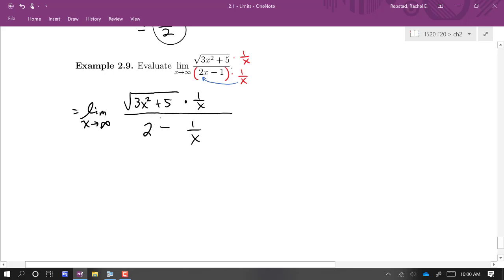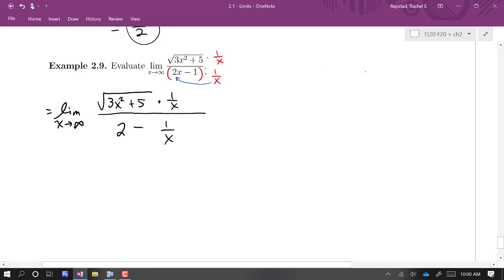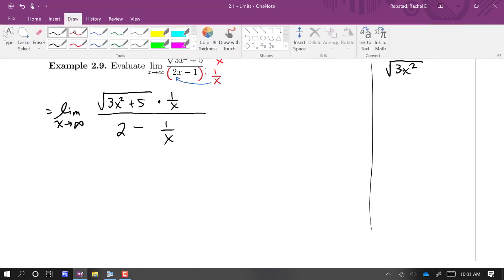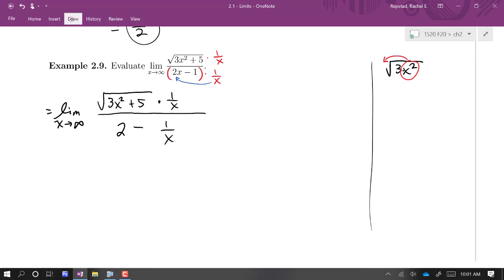Up top, we're going to have to do some algebra. And before we can think about distributing the 1 over x, we have to bring that 1 over x inside the radical. And so I'm going to do a little side work just to remind us how we can do this. We're already used to how we might simplify a radical, a square root. Remember that when we simplify a square root, like the square root of 3x squared, there's no addition or subtraction, so I'm just looking at this product. If I have a squared factor inside, I can bring it out as a single factor outside, a factor of x to the first. Now this rule, that something squared inside is just something to the first power outside, works in both directions.